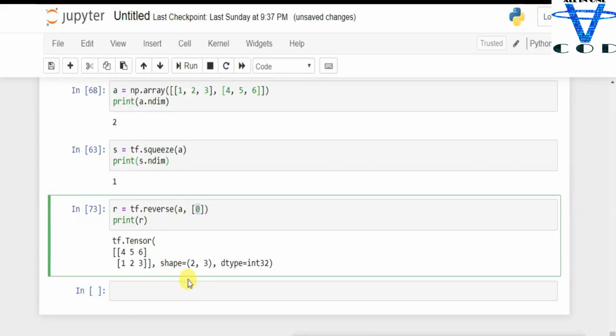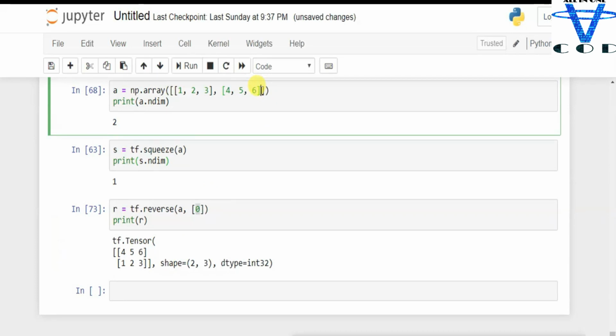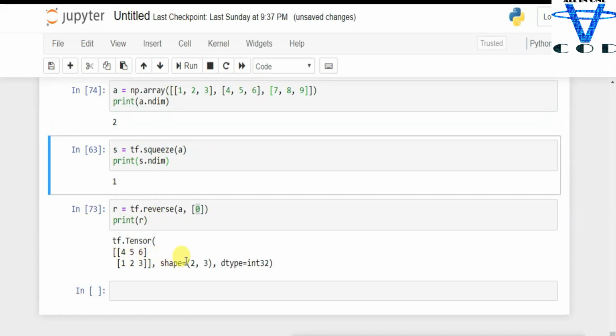So if we use 0, the output reverses the whole list, not the elements, only the list. You can see the elements are 4 5 6, but let's try 7 8 9. Let's run this.